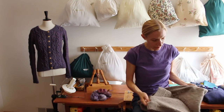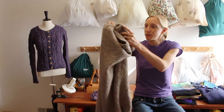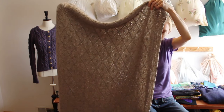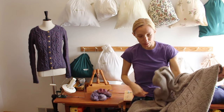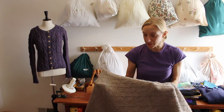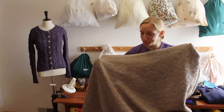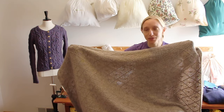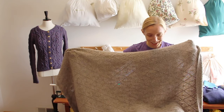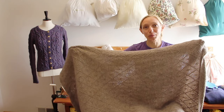Last year, or the year before last, was this blanket — and this blanket was knit all in one piece, you can believe it. This is the Love Tangle blanket, another Knit Picks pattern, and this is actually 100% wool — the Wool of the Andes. I've never actually washed this blanket, because washing a wool blanket in a bathtub is not something I want to spend a lot of time doing. It still smells good, and it's also been kind of dragged around the house a little bit. I love to see the blankets getting used.